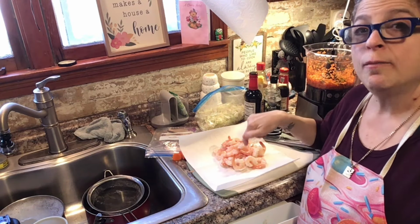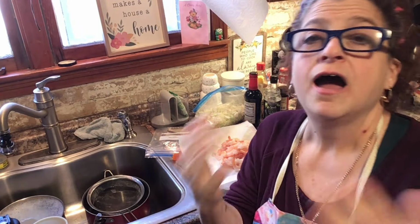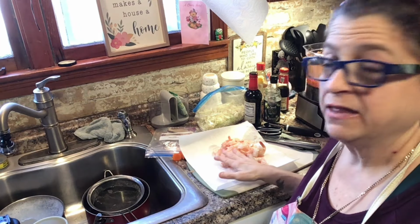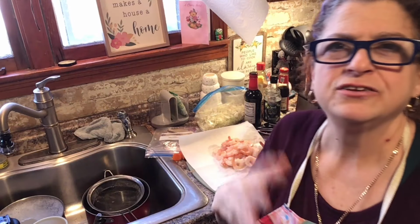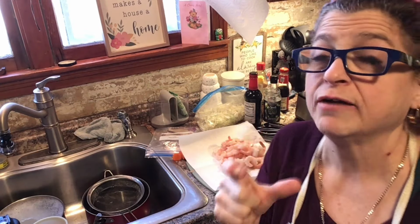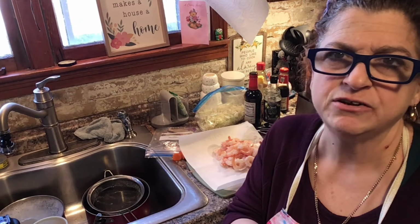But if I can buy the shrimp cleaned and deveined, even with the tail off, Walmart always has really good prices on shrimp with the tail off and with the tail on. With the tail off, they sell raw and they sell cooked. I prefer the raw, 98.9% of the time, 99%. If you're gonna put it into a dish, like a pasta dish, you don't cook it as long if the shrimp is already cooked, because you will overcook the shrimp, and if shrimp overcooks, it's like rubber. You can't even enjoy it.